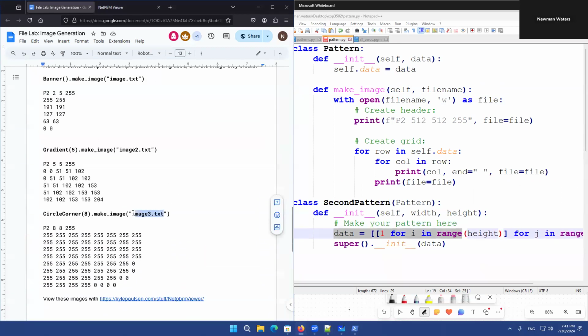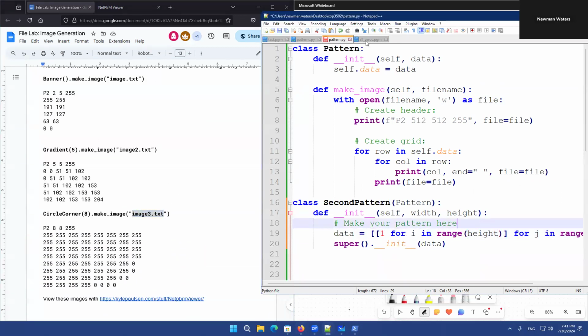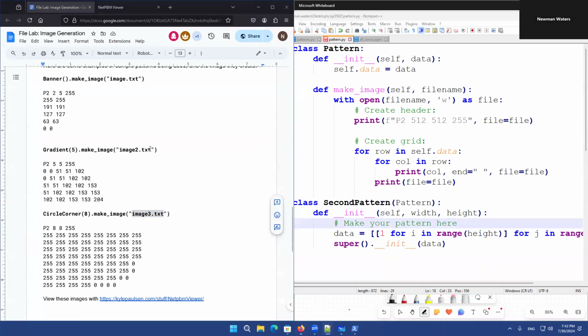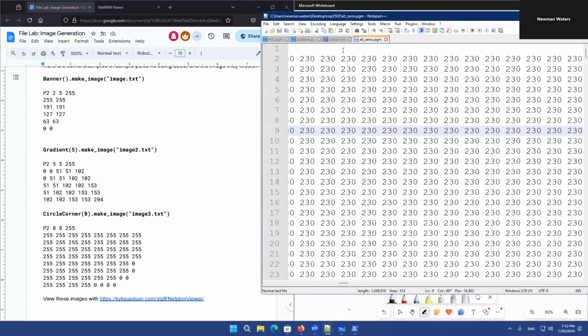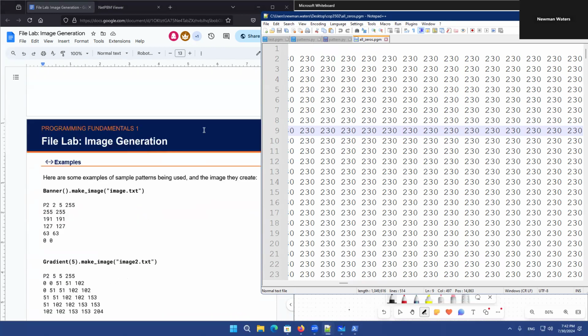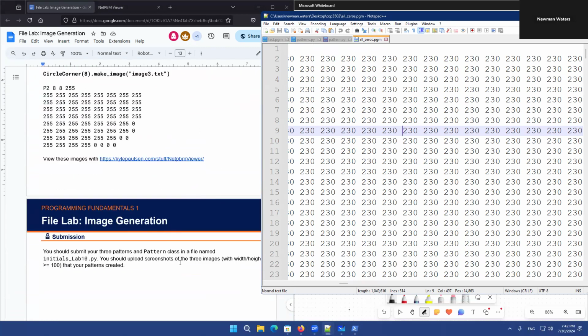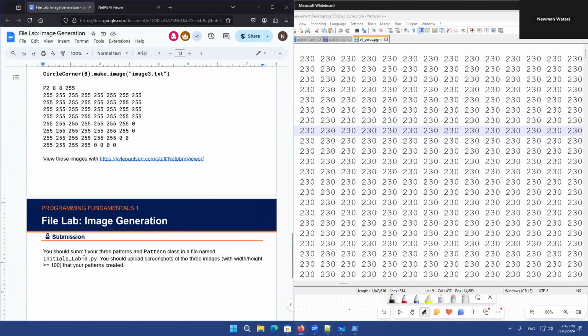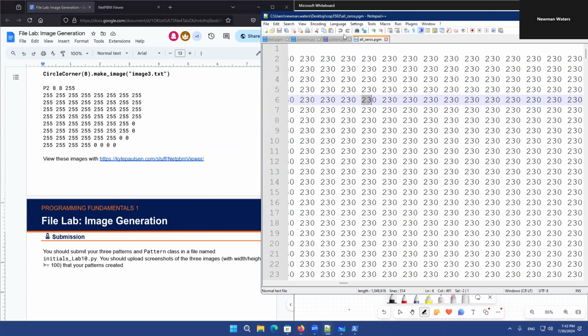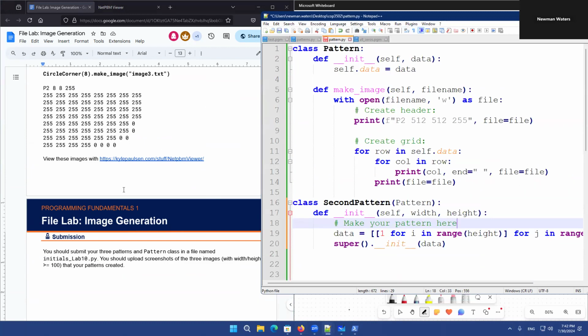You're going to pass in a file name. You don't have to put .pgm, but I would suggest doing it, because I don't see the point of doing .txt other than the fact that if you're just using Windows, you can open it. But if you have Notepad++, you should be able to open any type of file that has readable data and then test it. Then you just submit all of your stuff inside of this one Python file, and you're done. And then you just submit the images.